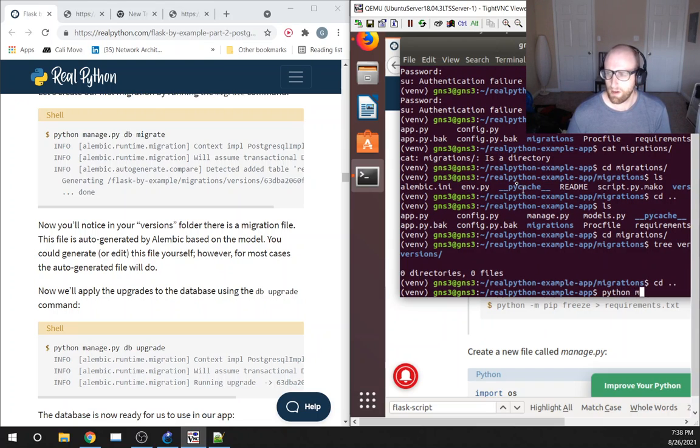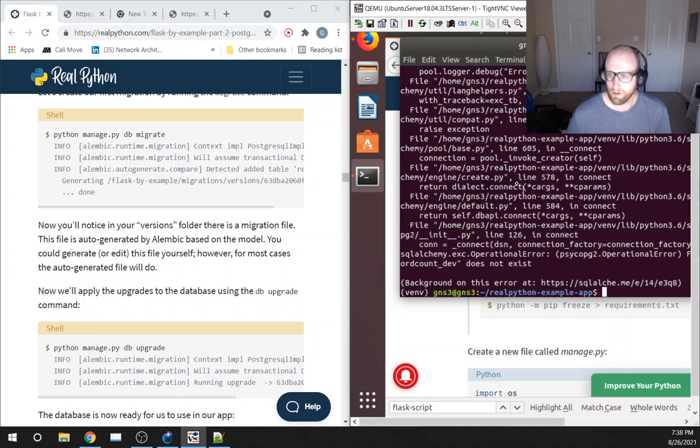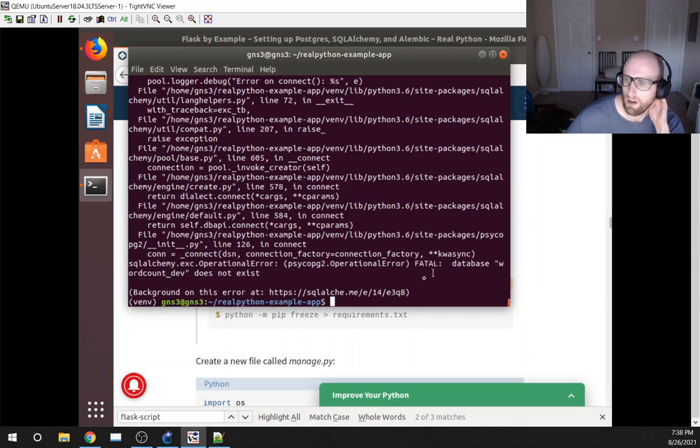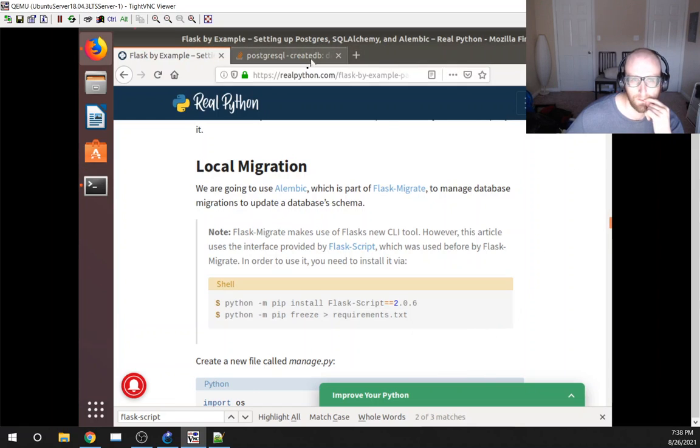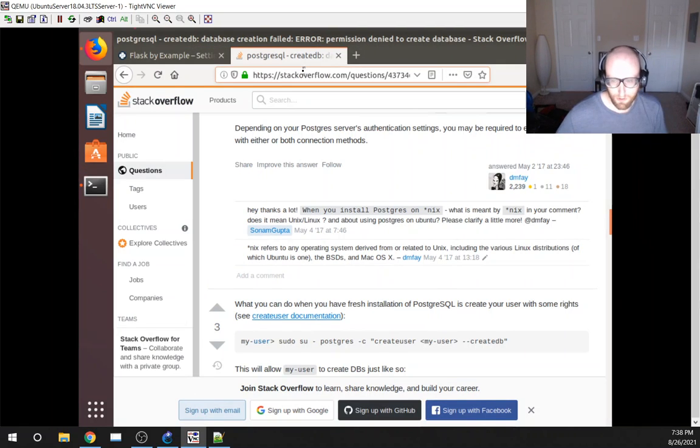And that's because the Python manage.py db migrate command did not work. And it doesn't work because the database does not exist. Wow, this is really frustrating.